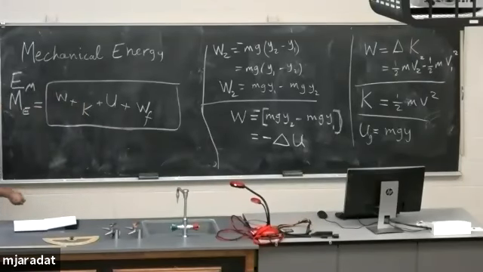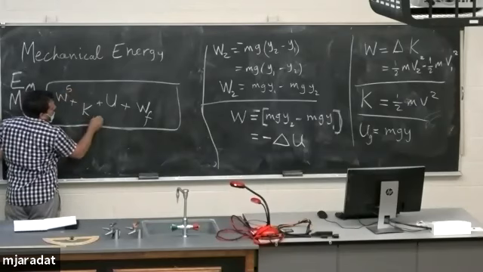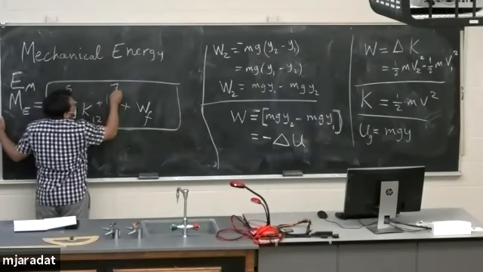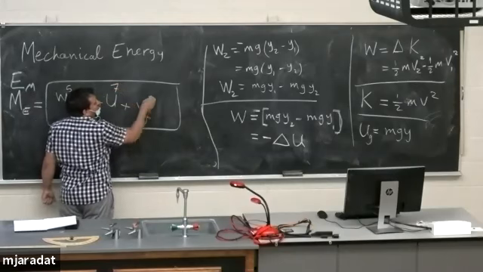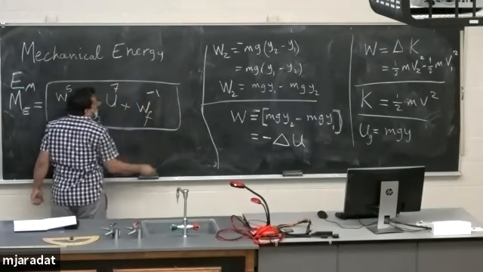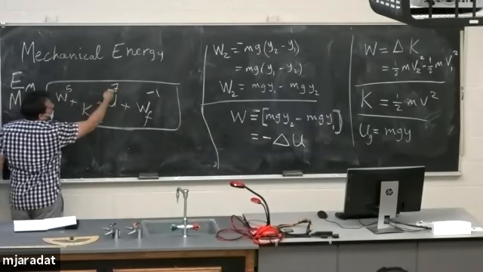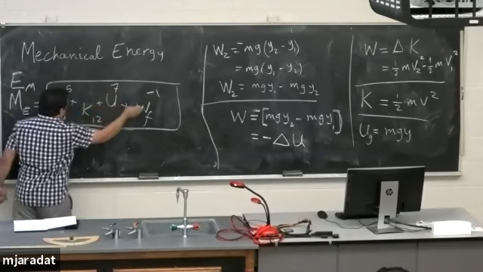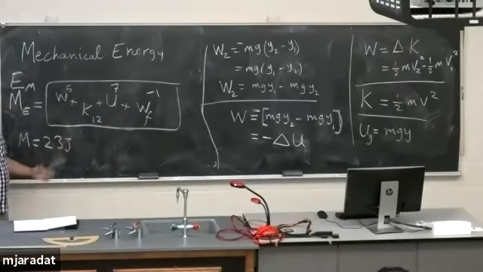So, for example, if we have the work equal to 5, the kinetic energy 12, the potential energy 7, and the work due to the frictional force negative 1. How much is the mechanical energy? Just add them together: 5 plus 12 plus 7 is 24, minus 1, it's 23 joules. Our system contains 23 joules of energy.